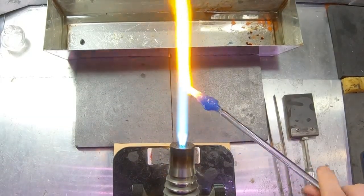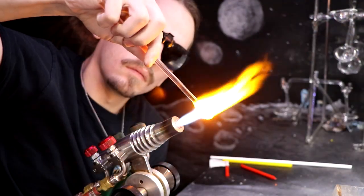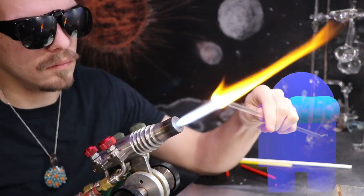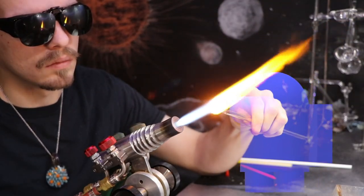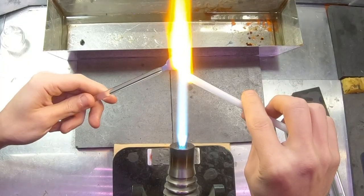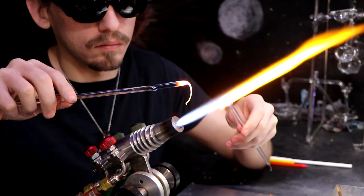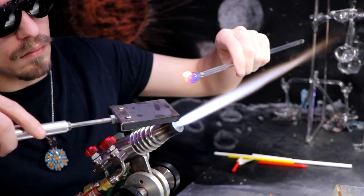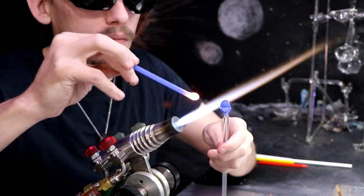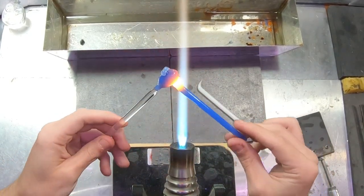But now I'm going to switch over to the last one, a mystique blue. For this one, I won't be layering it over clear. Instead, I'll gather up the color rod by itself. I'm also going to add a little bit of a transparent white underneath the visor. And then layer the cobalt blue over that. This way the cobalt blue can kind of stand apart from the blue mystique that the body is made of. It makes it look like there's a little bit of light kind of reflecting out of the visor. It looks kind of cool.